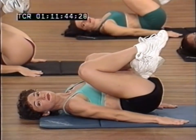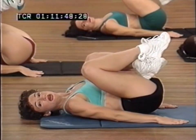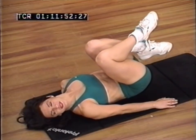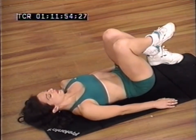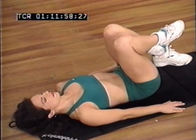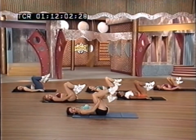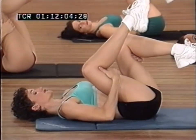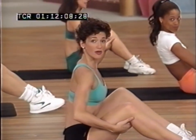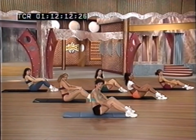Here we go. Lift up and release down. Lift up and release down. Here we go. Bring it up and down. Excellent. We're going to do two more of these. Now one more. Now place your hands behind your thighs. Now just with a little pressure from your leg, roll it up. Place your feet on the floor. Here we go. Now let's stretch the back. Hold this here. Now lift your chest.